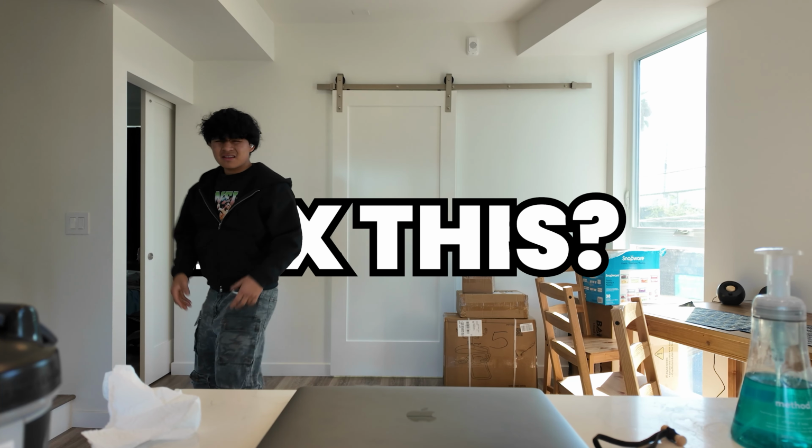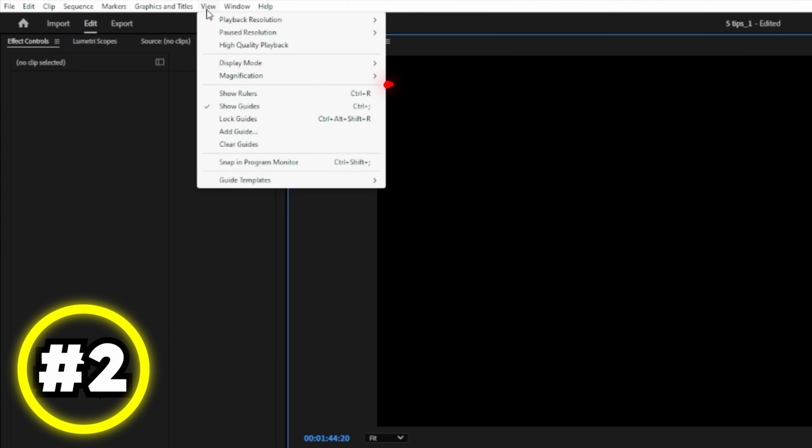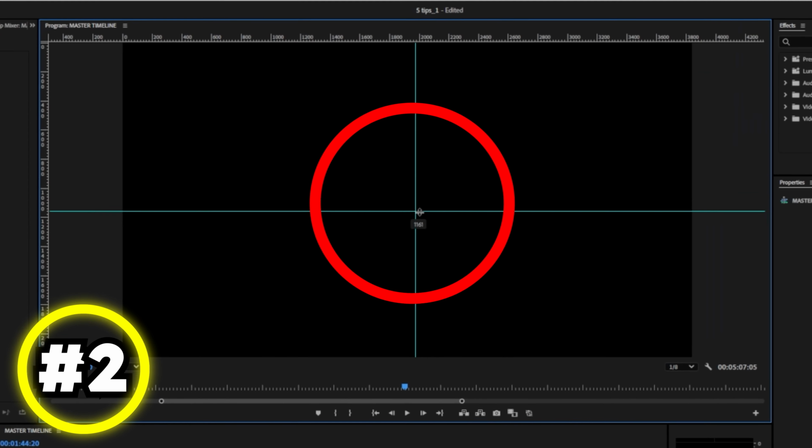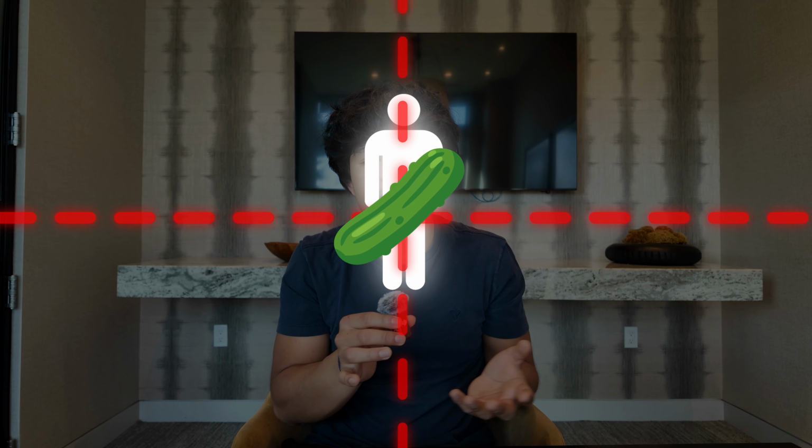Consistently positioning your video. Having your subject consistently in the same position makes edits appear smooth and lets the viewer watch comfortably. And if you don't, it could fatigue your viewers' eyes and they just might click off. So how do we fix this? We can use the graph line in Adobe Premiere Pro to create a point of focus and have your subject appear around the same area within each cut. Your subject could be a person or thing, so keeping this aligned will help your viewers stay longer.